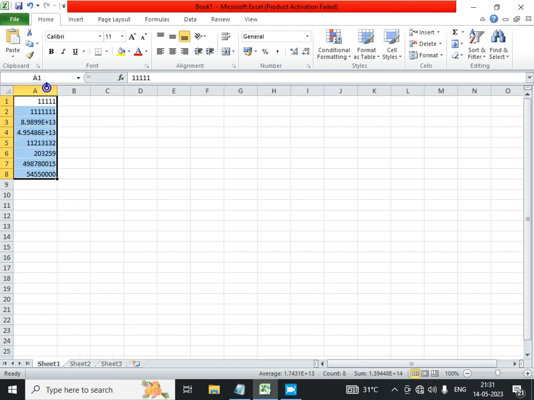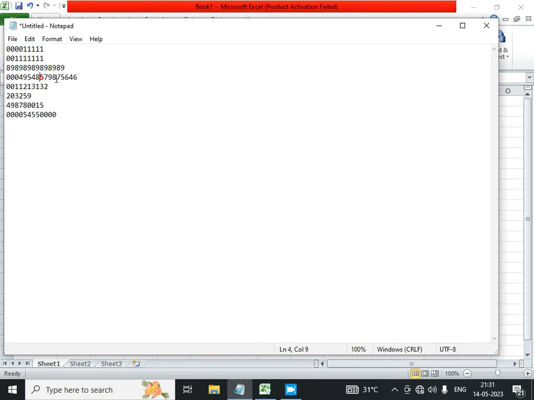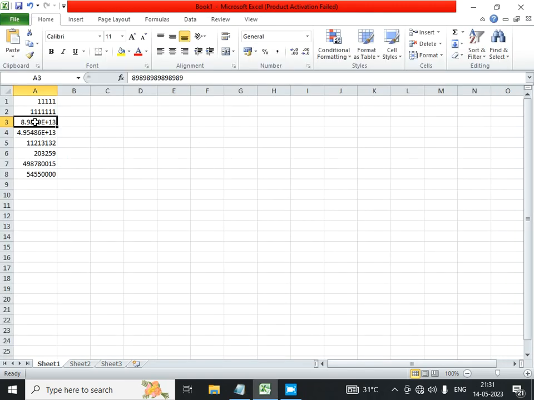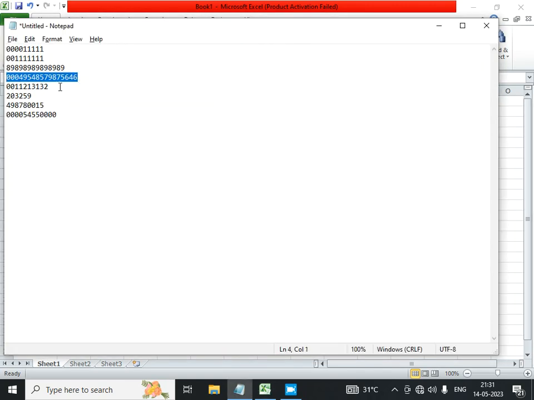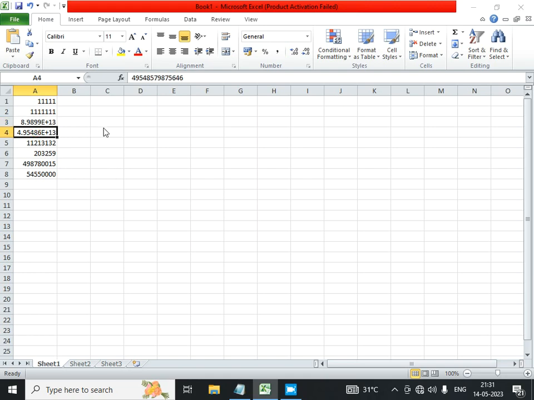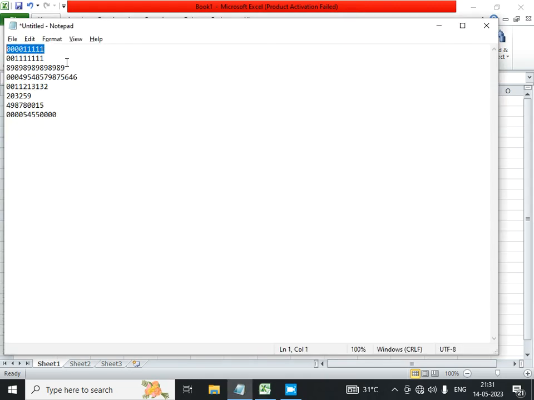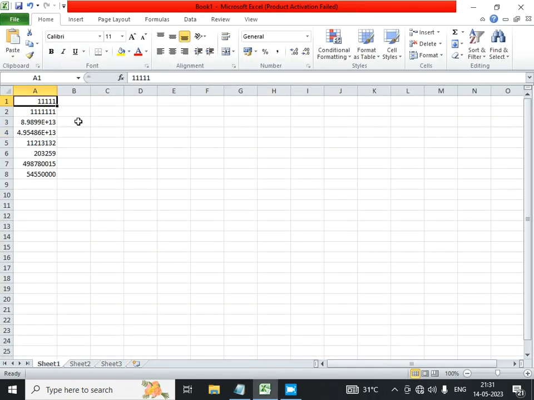Once I paste it, it displays in an abnormal form, meaning the leading 0 is missing, and also the long number is displayed in a scientific format. For example, our actual number is like this, and it displays like this, and our actual number is this, and this displays like this. Also, our first account number starts with 0000, then the remaining is 111. Now here Excel displays from 111, skipping the 0s before the number. So we have to find the solution for that 0.